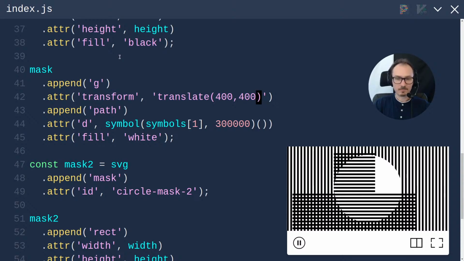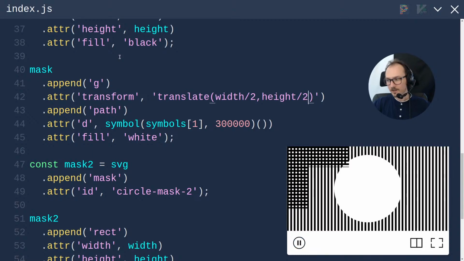The way this works is it's a string, but it looks like a function invocation. It's a domain-specific language for transforms. What it looks like is the first argument to this function-esque kind of a thing in a string is the x coordinate. So it's going to move it over to the right by 400 pixels. And the second argument here is the y coordinate. So it's going to move it down by 400 pixels. Ideally, to put it in the center, we could say width divided by 2 and height divided by 2. But since this is a string, that's not going to work.